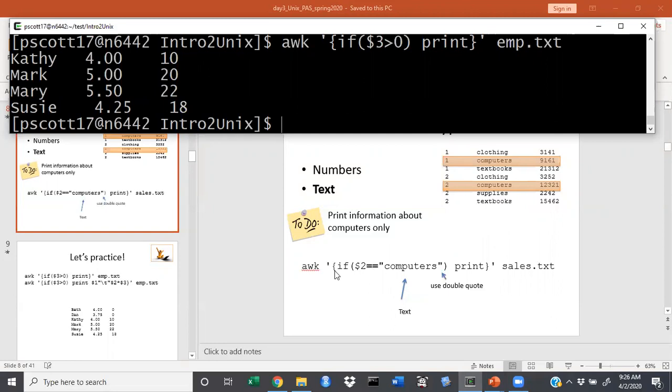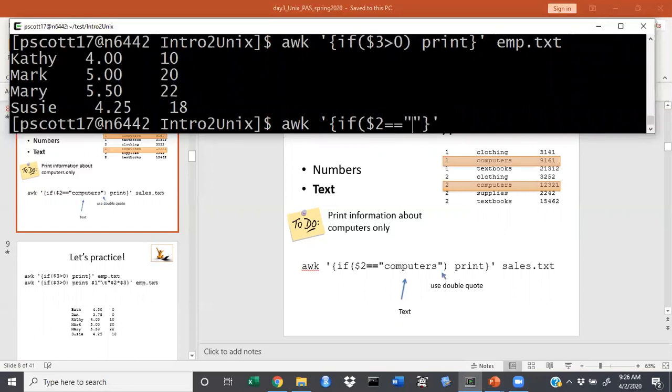If we want to find lines only on computers, we could awk, curly brackets, if, and now we're saying if column 2, and then we're using a double equal sign, and that means an exact match.